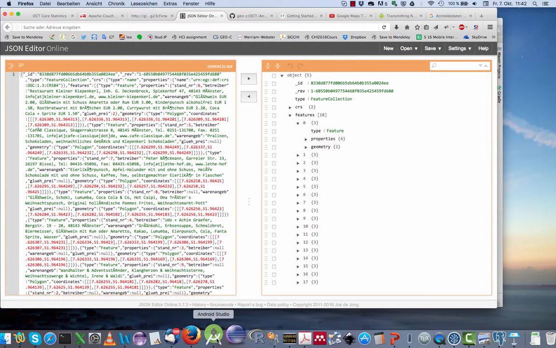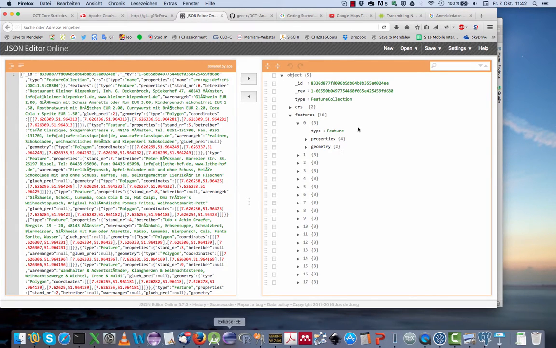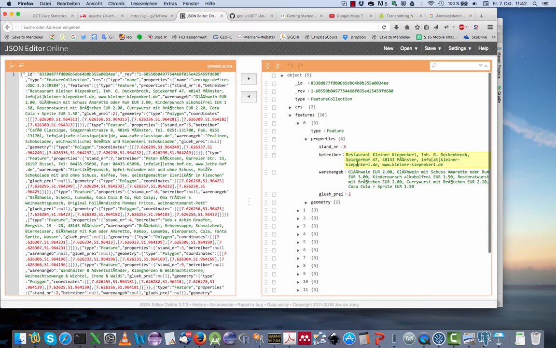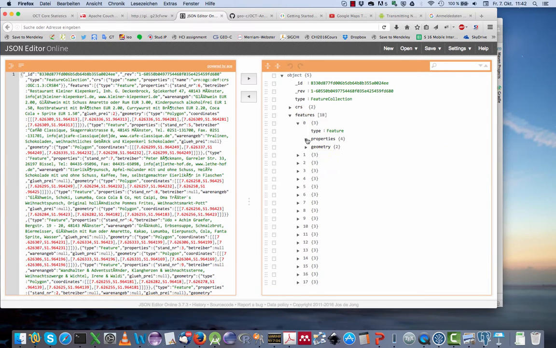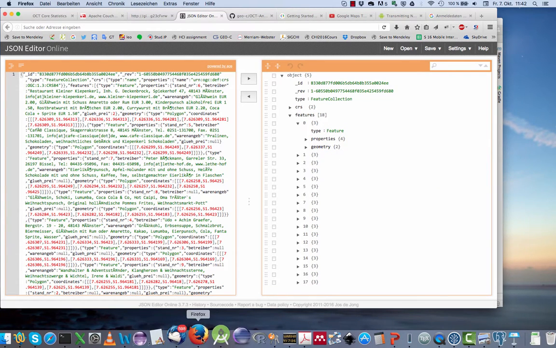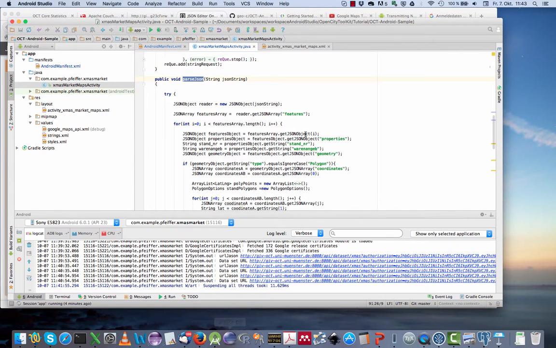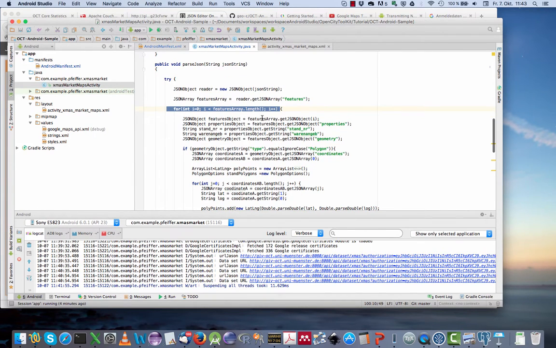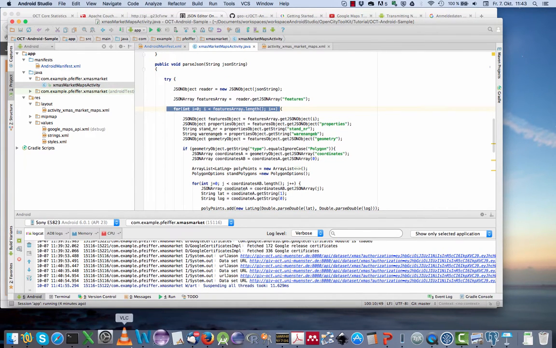These shops and the properties of the shops are in these subsets. So in our code, this means that we get our features, and then we run through these features, so we get all shops in a row.